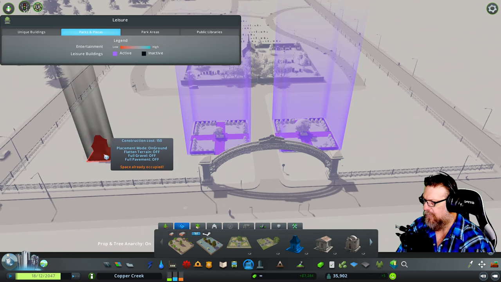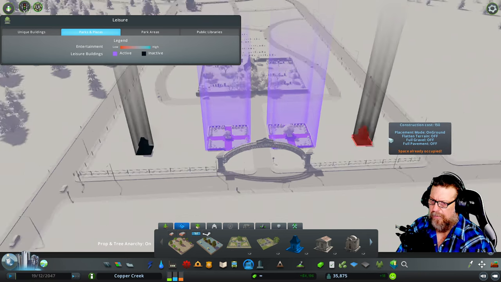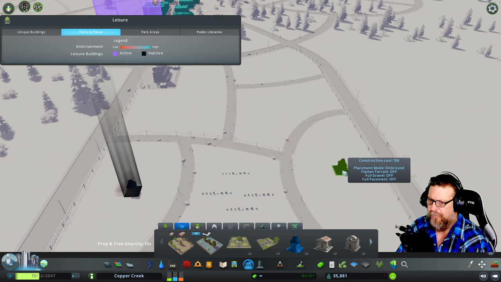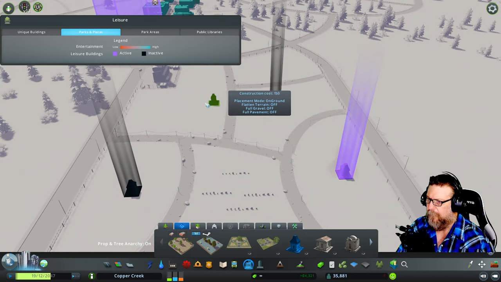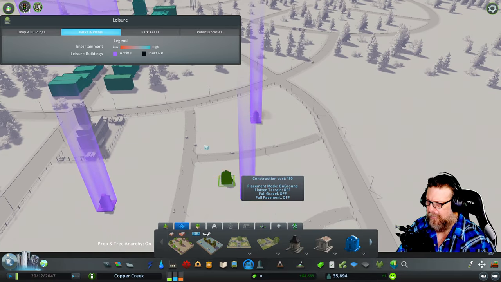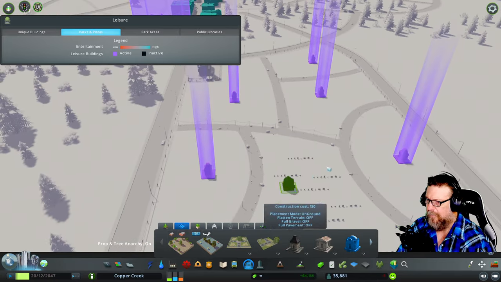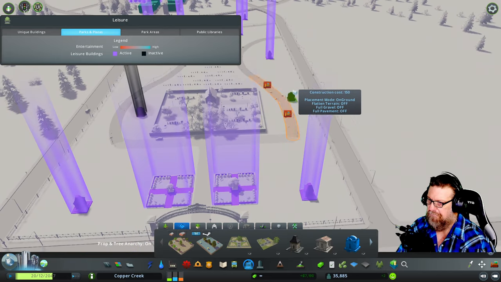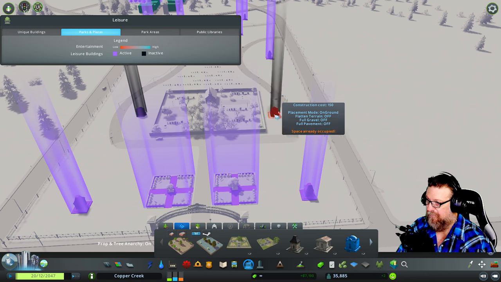Let's have a mausoleum here. A mausoleum there. We'll just kind of scatter these around. I don't know if people will be able to get to them. Probably not. Maybe they don't need to get to them. Maybe they are just for looks.